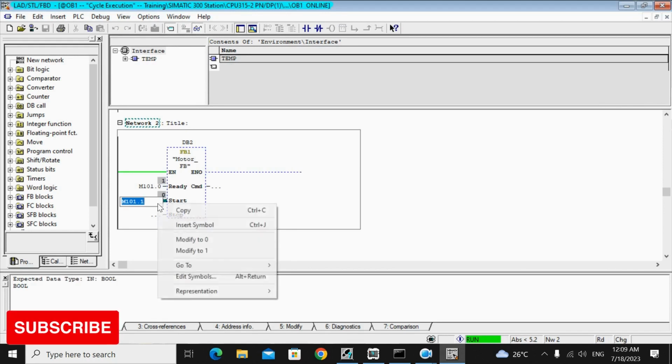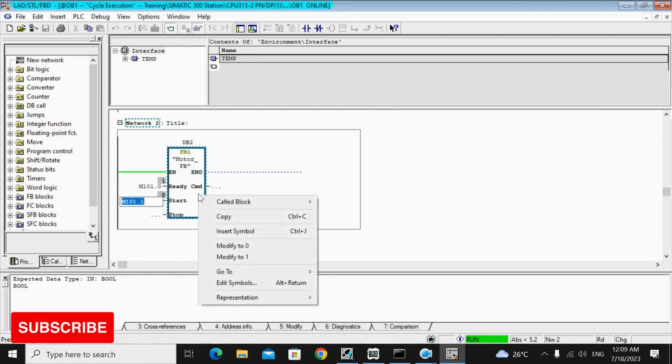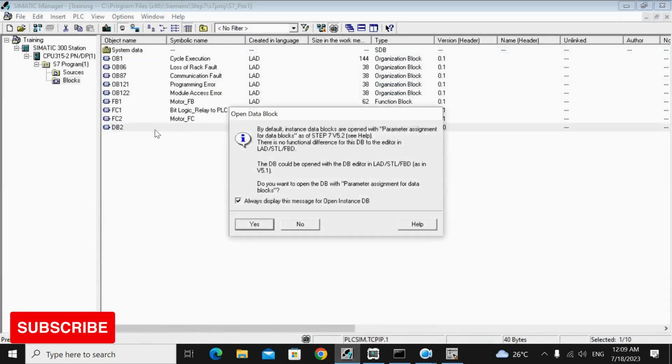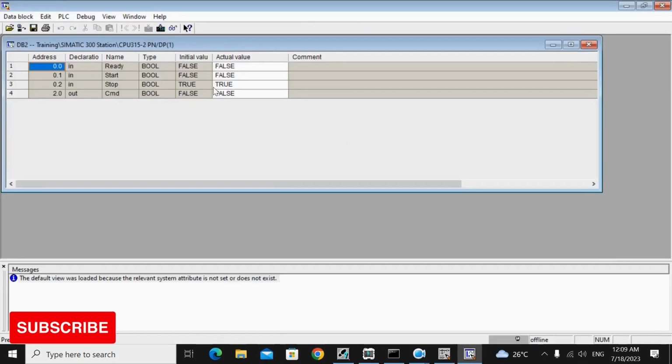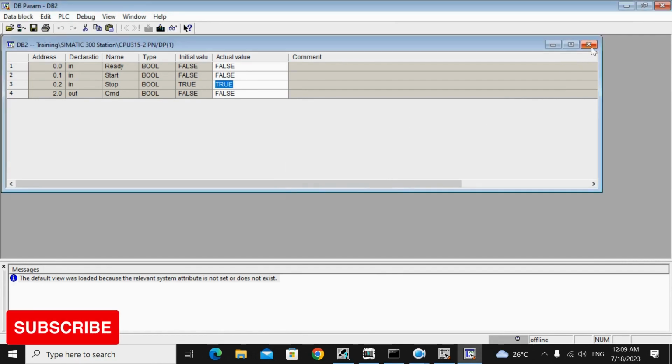Now if you give a command here and release to 0, there should be 1, but it is not visible because there is no actual parameter, but you can see it from the DB here. So here you can see command is false, stop signal is true. Okay, now the block is not found.